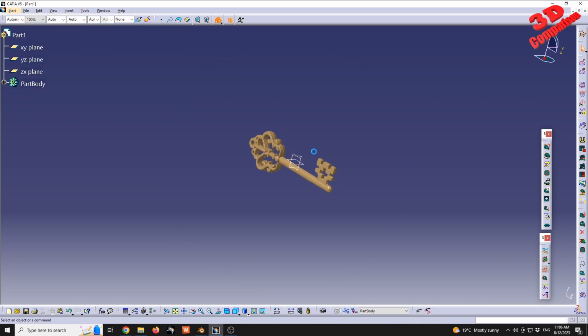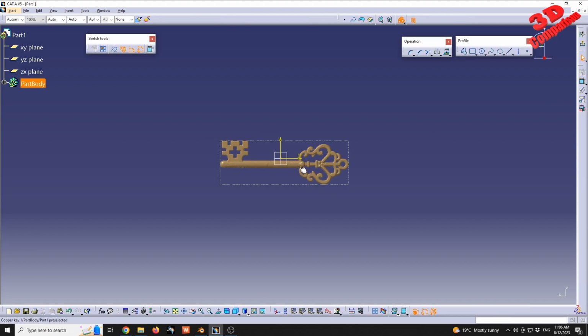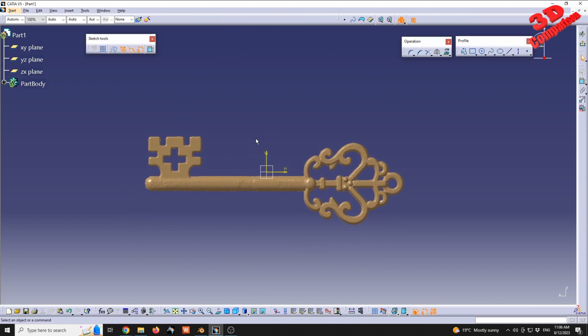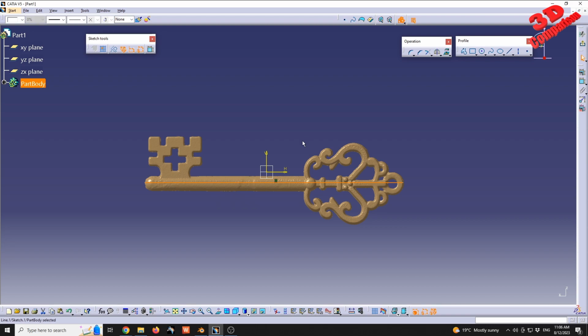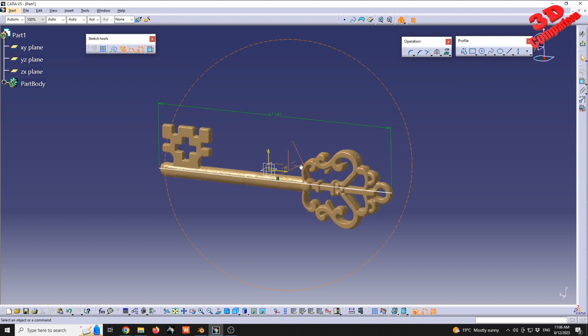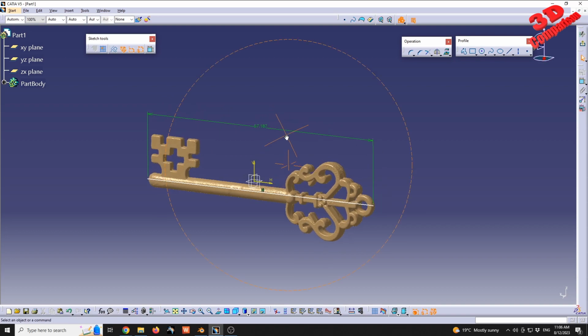And in order to measure this rapidly, I will draw a sketch, and I will make use of a line that will roughly go to the middle of the key, and we're gonna see that this has 57 millimeters in this case. So if we intend to 3D print this, it will be much easier to work with it, since this is a true scale in millimeters.